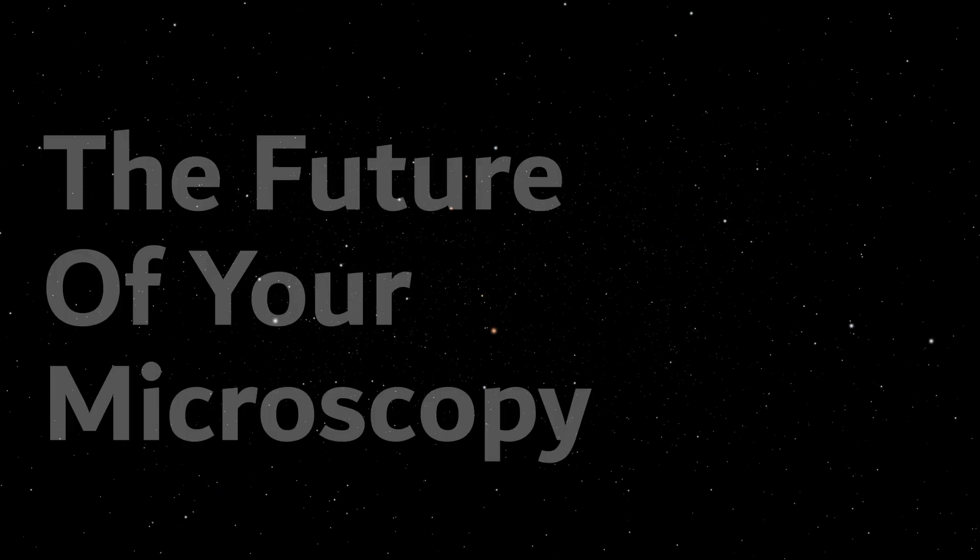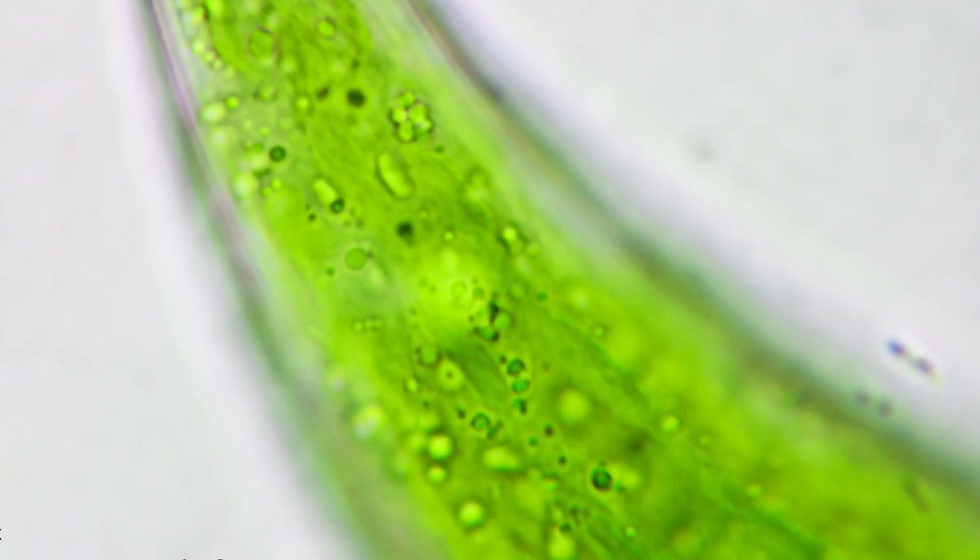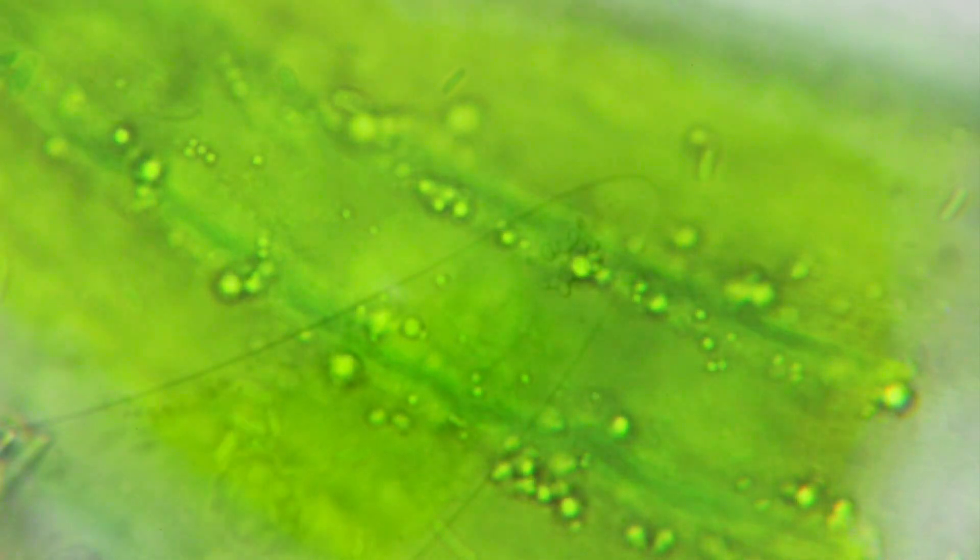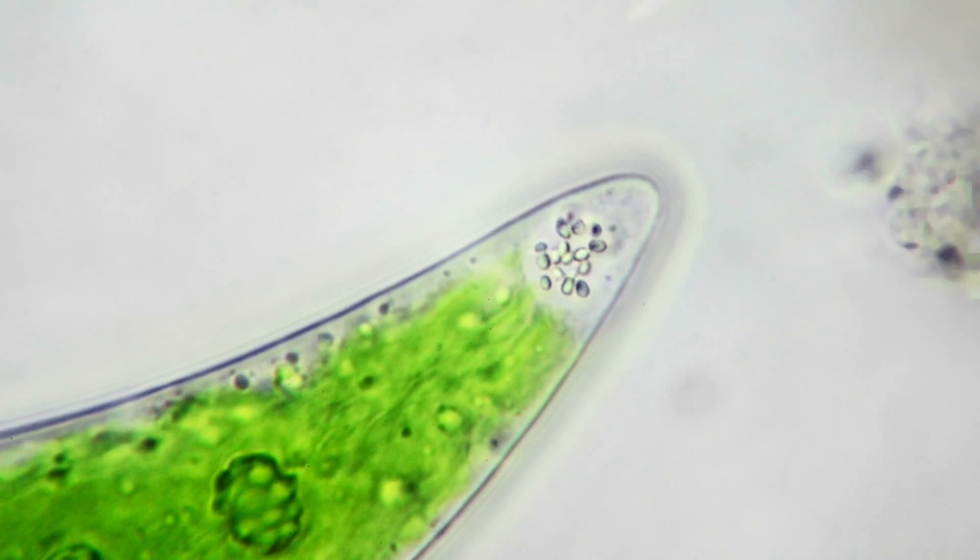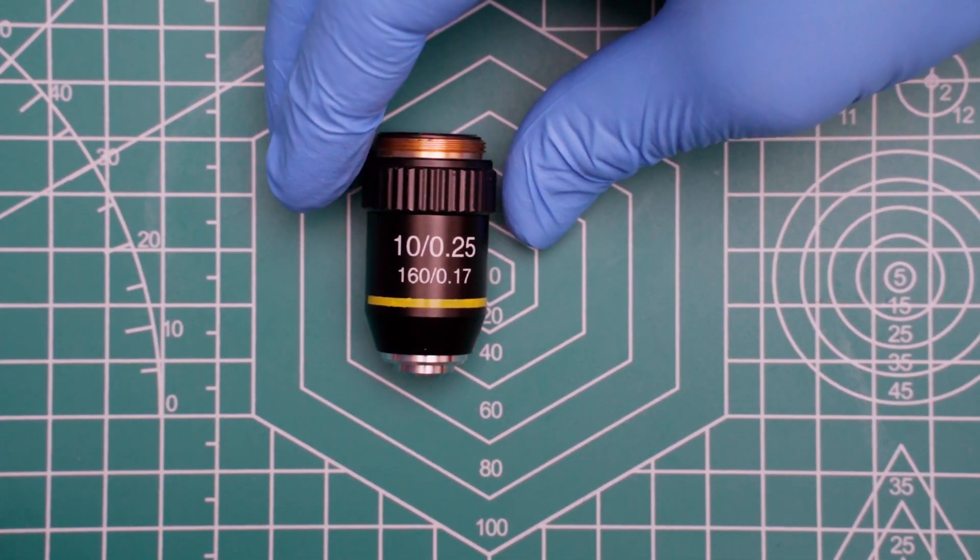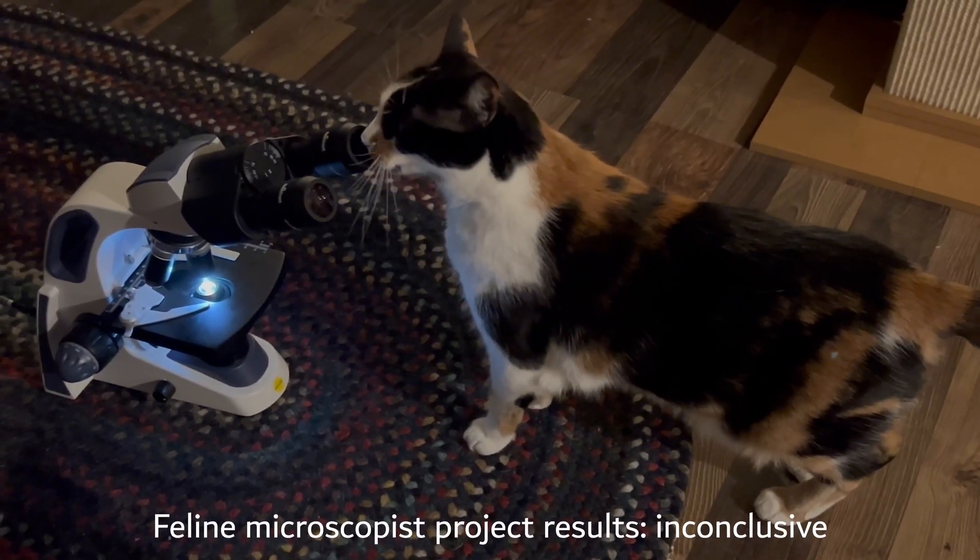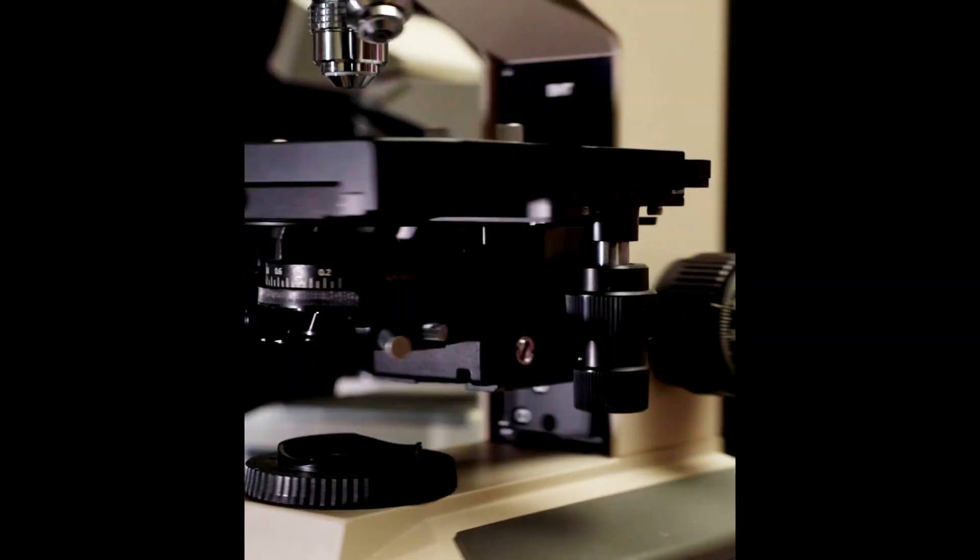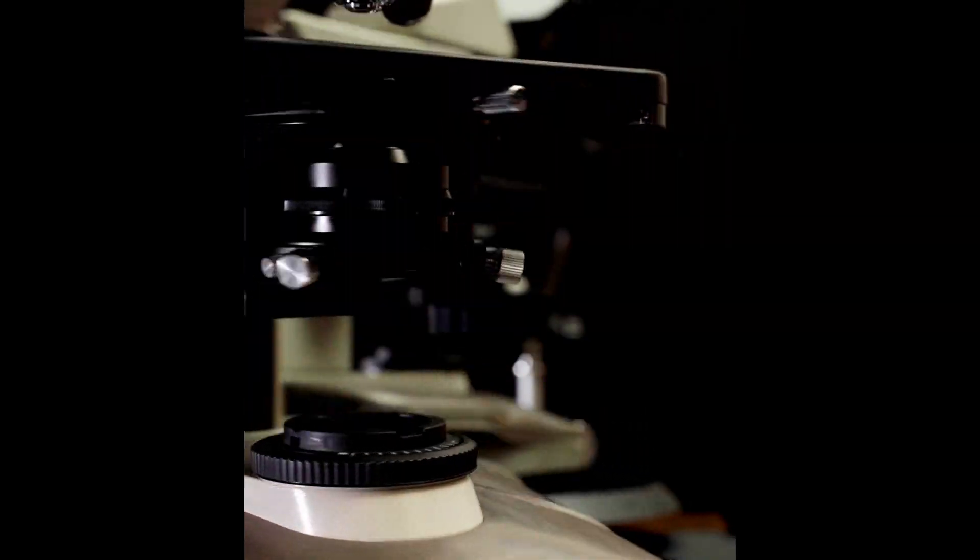And finally, I want to talk about the future of your microscopy. Now, by all means, there's no need to upgrade your microscope to make progress in this hobby. You can see amazing things and produce great content with a very simple and low-cost setup. And if you stick with this channel, you'll absolutely learn ways to improve your microscopy with an amateur-grade scope. In fact, the next video on my schedule is about an inexpensive and awesome upgrade that works best with cheap objectives. But if you ever feel like you're hitting a wall, or you want to raise the ceiling of your microscopy, then you might consider eventually upgrading to a vintage clinical-grade microscope. These clinical-grade scopes can be found in refurbishable condition for astonishingly low prices, sometimes less than what you paid for your brand-new Amscope. And once cleaned up and re-lubed, they'll open up a whole new world of exciting possibilities in the hobby.